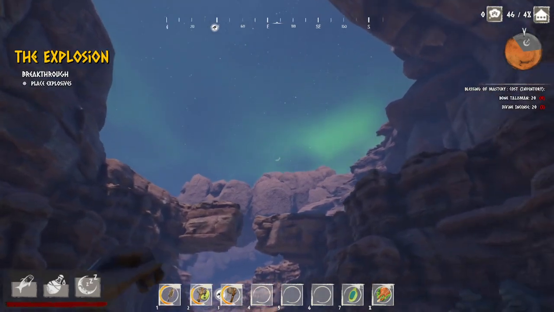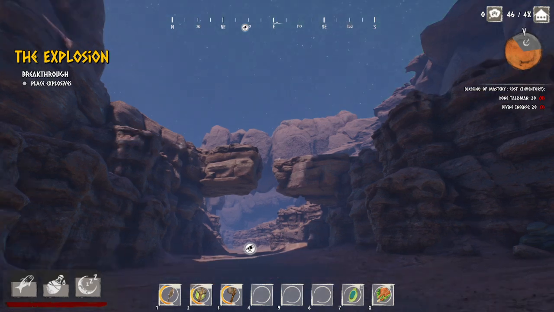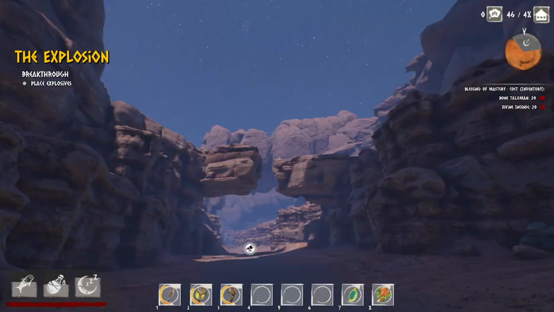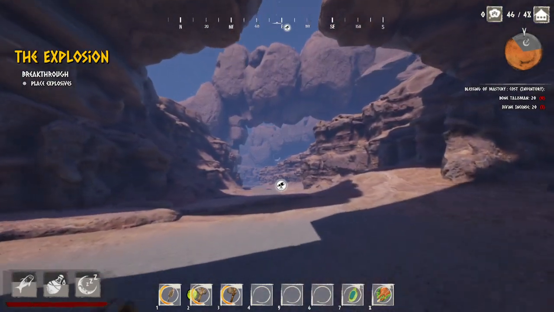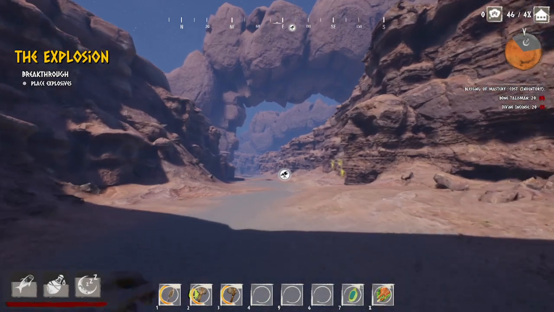Canyons, oh, that's pretty. That is just beautiful. That is absolutely stunning. Can I take a... oh, no, it doesn't have photo mode. That was a beautiful scene. Games are pretty these days. Like, really beautiful.